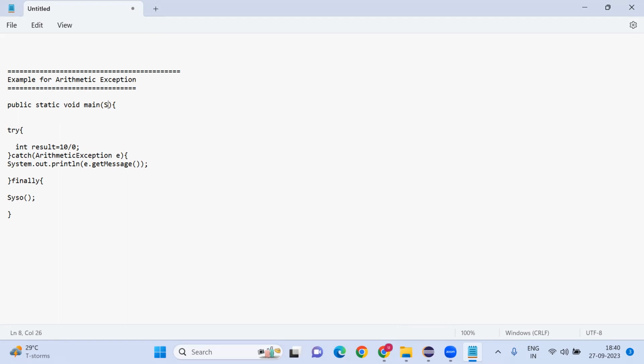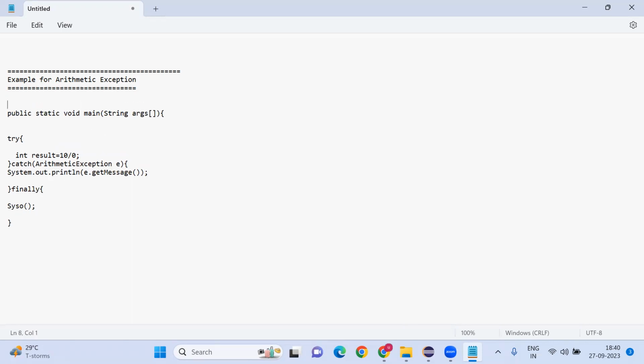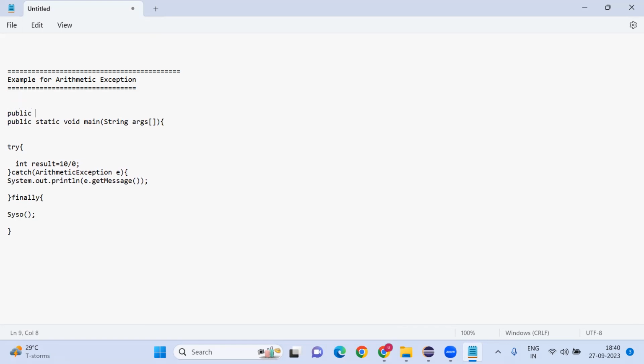Here, String args. If you want to define the class name, yes, you can define the class name, public class Example underscore Exception, like this. Okay, you need to practice in this way.